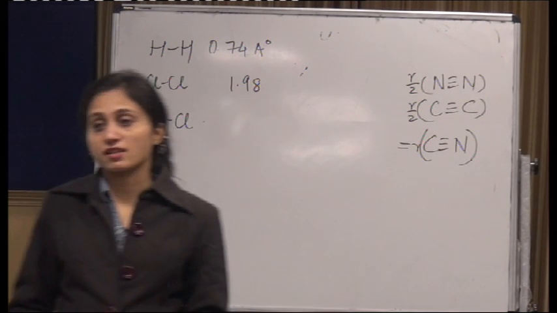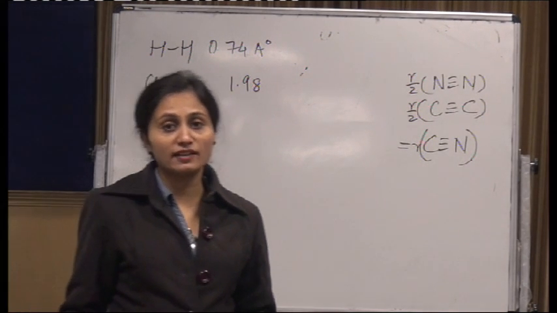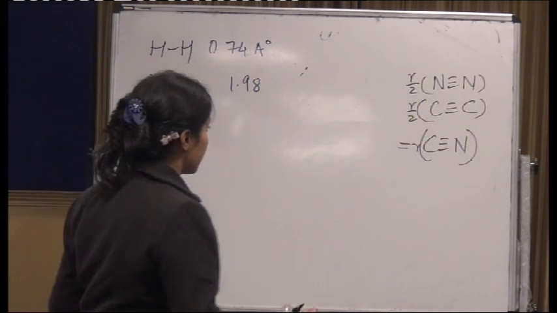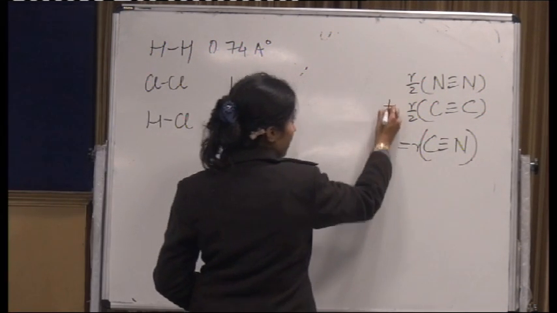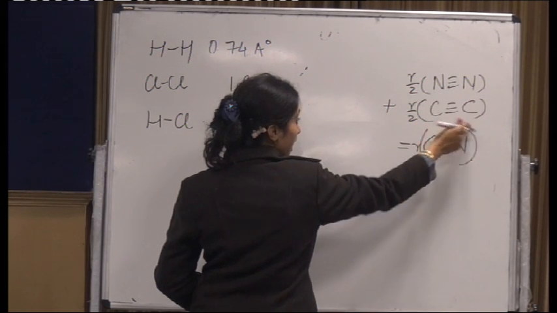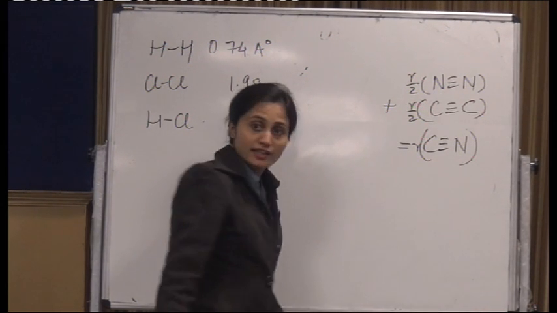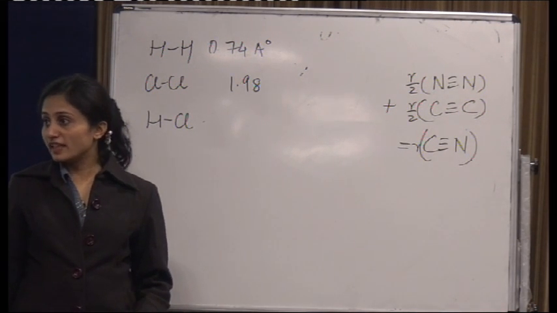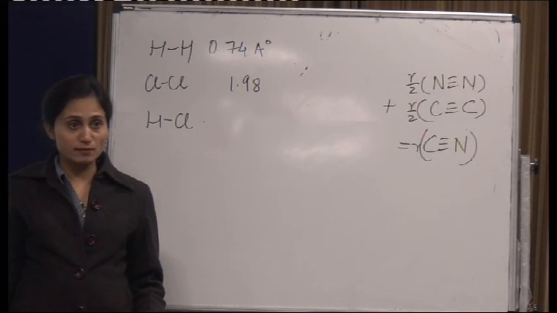.36 is the answer. All of you will be getting that. It's a very simple question. Nothing is to be done. Please remember, in such cases, just do R by 2 of homonuclear diatomics to get the radius of the heteronuclear diatomic molecule. Okay? Any doubts for this? It was a simple question.